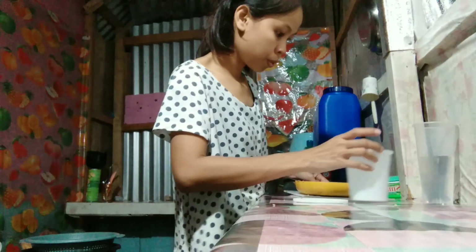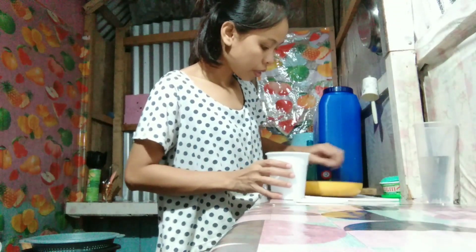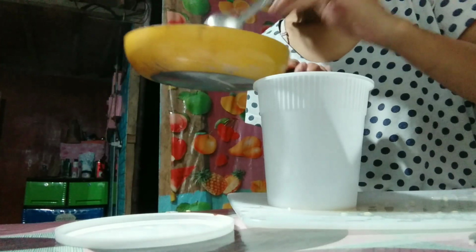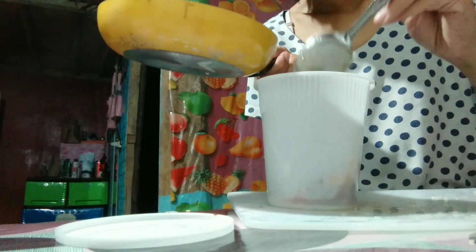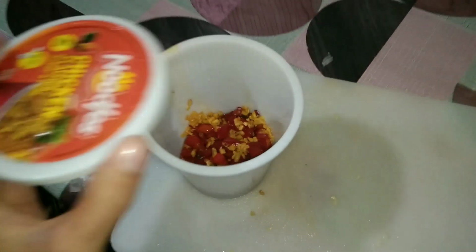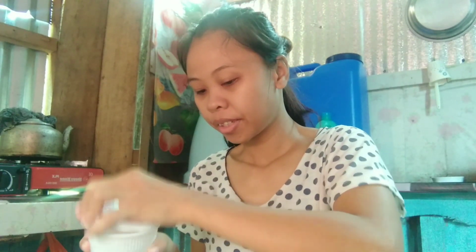So we're gonna move it to this plastic container. Here it is, and cover up. Good morning, everyone. So we have here the soy sauce, and what we're gonna use is the garlic chili sauce that we made last night. You can use it for any type of sauce you like.